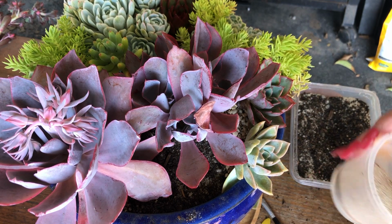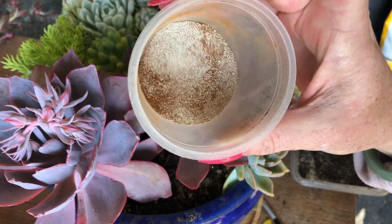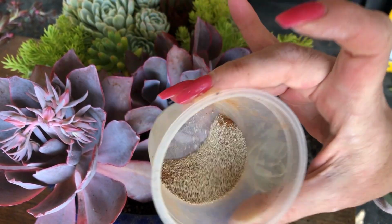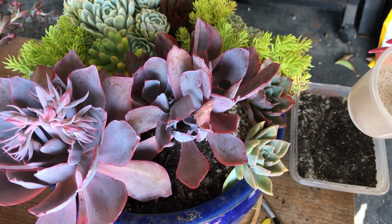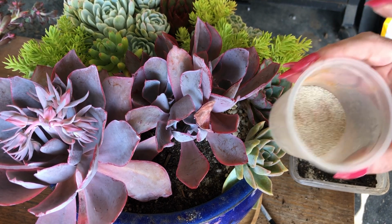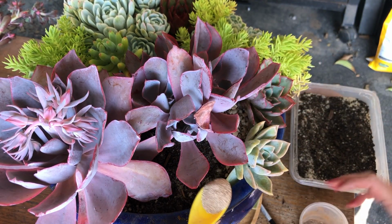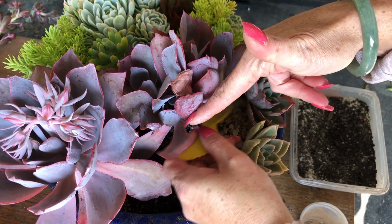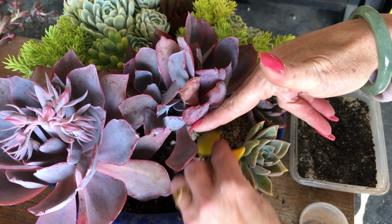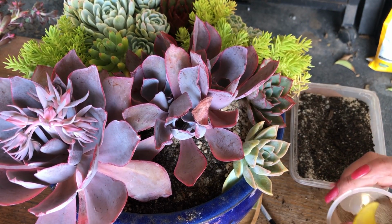So I got a little container, and I've put systemic granules in there, and I mixed in some cinnamon. So I get my little trusty spoon. So I think this will be the best way to get this stuff in there. So I'm just going to put it on top and in the soil a little bit. And I've got to do a good watering in later.